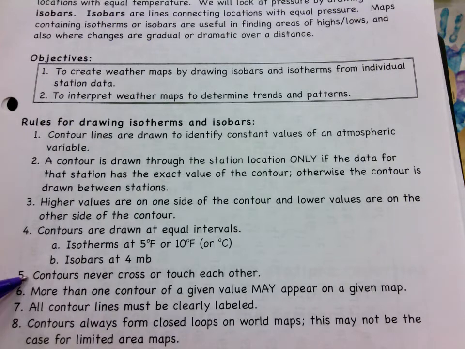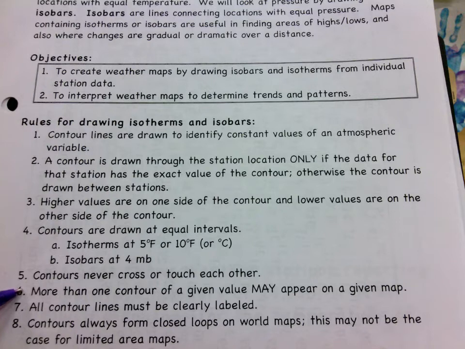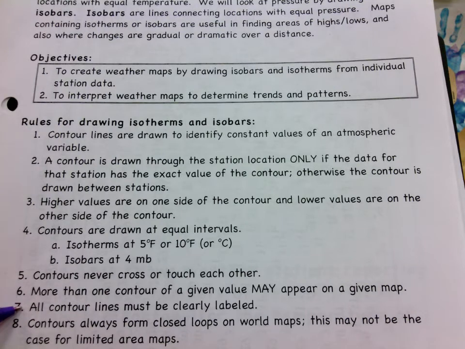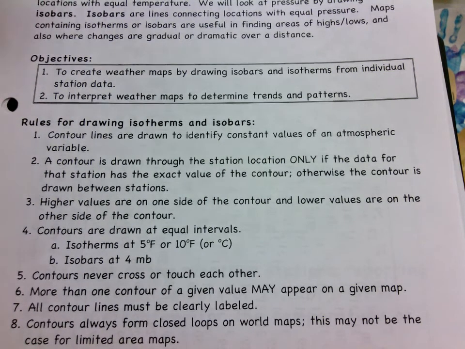Because contours are points of equal value, they can never cross or touch. Imagine sticking your hand out the window — the back side can't be 14 degrees while the front side is 24 degrees. It's one temperature at one location. But you can have multiple pools of one contour on any given map — little pools of red, blue, or yellow at different places. Most contour lines will be colored as their label, but sometimes numbers are used as labels too. Zoomed out to a world map, contours are always closed loops, but on a limited area like a state or city map, you'll usually see stripes.